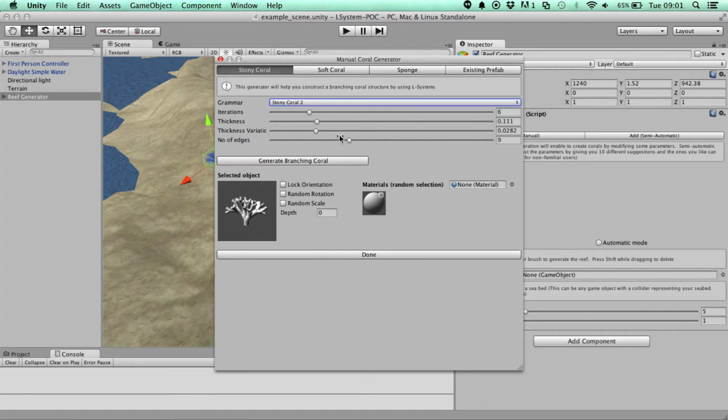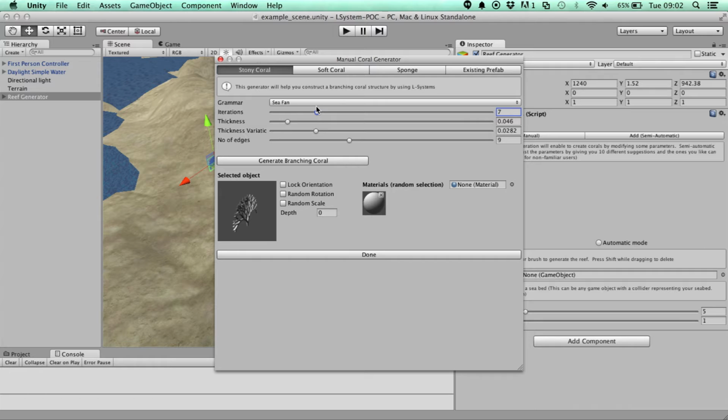There are three different grammars that I used to give a kind of proof of concept. There are obviously many more L-system grammars that can be used to generate corals, but for the sake of this tool I only used three. Okay, that's another kind of coral. It's the more bony kind of coral, and this is like the sea fan. Let's decrease a bit the thickness. It's more like the sea fan kind of coral.